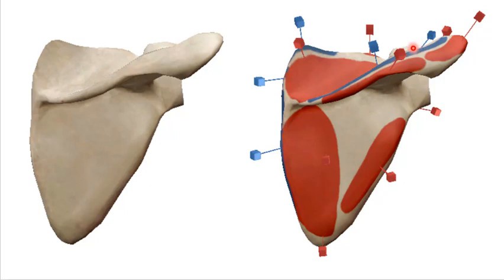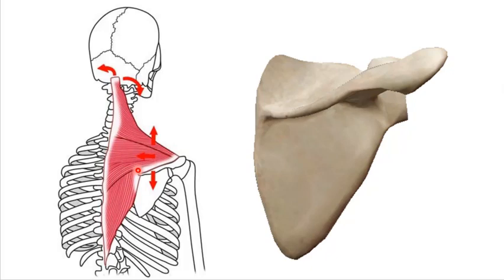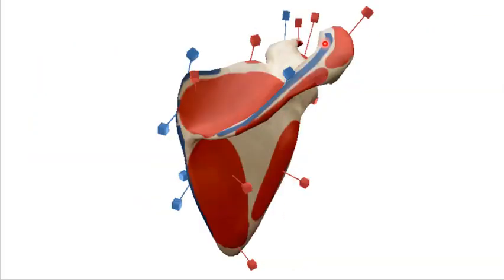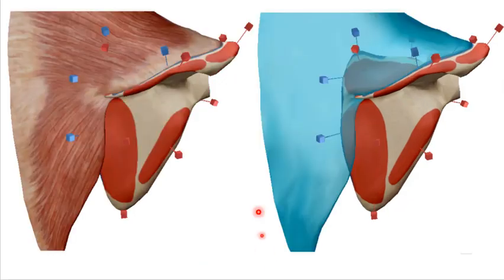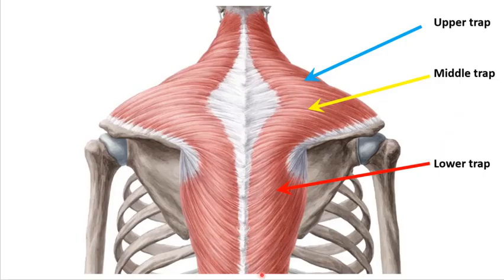So right here, this blue line represents the insertion of the trap. And you can see even the lower trap doesn't come up and attach on the underside. It comes up and floats back over. So if we go back around, you can see the fibers coming up and around. I tilted the image a little bit so you can see that it is a superior attachment right on top. So here's your scapula. There are the different regions here, the spine. And then my next image shows the muscle imposed there. You can see the trap's coming up and around on top there. This is just fragments of muscle fibers, but it does come up and attach on the superior aspect. So here's your upper trap, middle trap, lower trap.